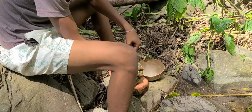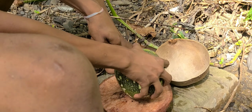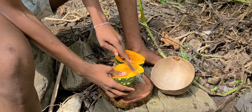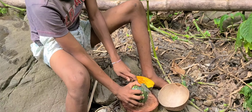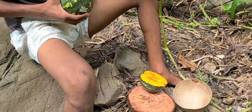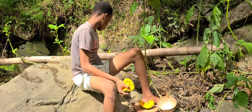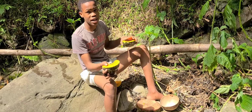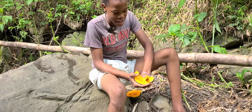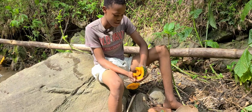Alright, so we have cut the pumpkin up now. Pumpkin pretty nice, the pumpkin that we tree pod. Exactly tree pod. Yeah, we are getting pumpkin cream. So no more pumpkin. Pumpkin I sell both today.